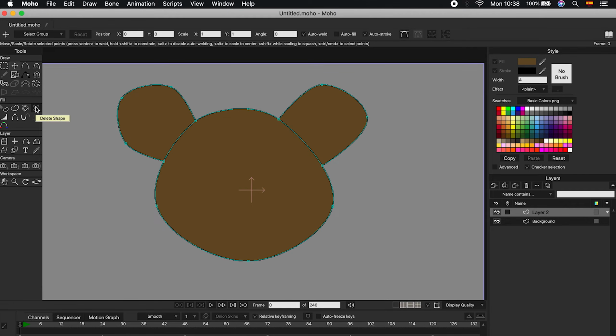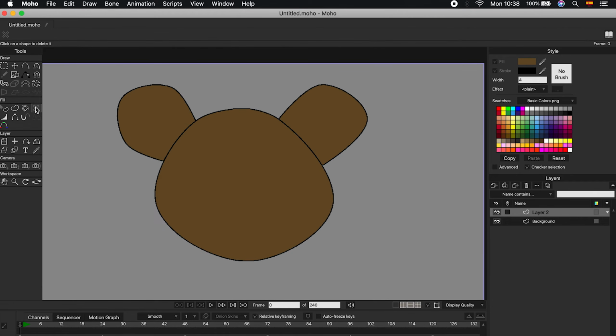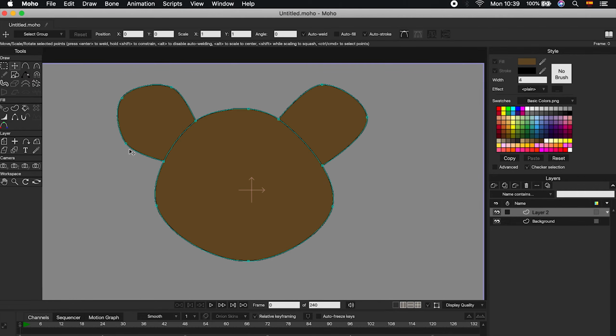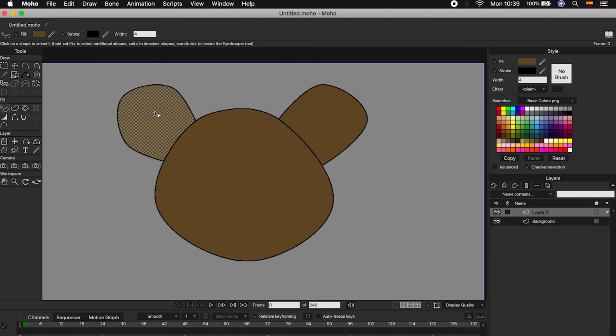Okay, let's take a look at the next tool called Delete Shape. This tool will remove our border color and fill color, but not our object. So, that means that we can paint it again if we want with the Bucket tool. If you want to just turn off the fill color, remember that you can do that by selecting your object and turning off only the fill color.